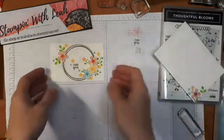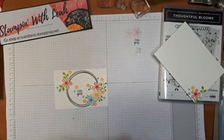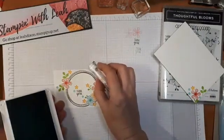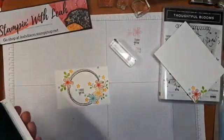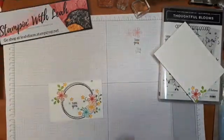So with that done, I'll put that to the side. Oh, I forgot to stamp something up there. Where'd my little one go again? There it is. And I've cleaned it so I can use the Bermuda Bay. So I wouldn't normally put a little stamp up here, but because of that smudge, I'm just going to try and cover it up a bit with the stamp. All right, there we go. Doesn't look perfect, but it looks better than a smudge.